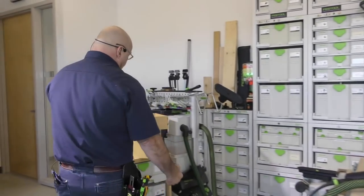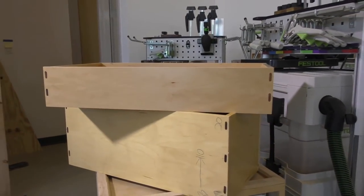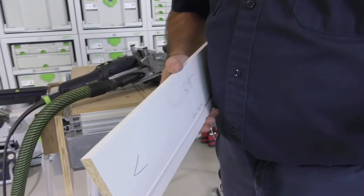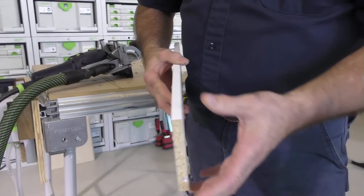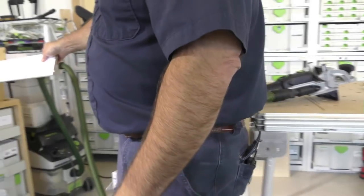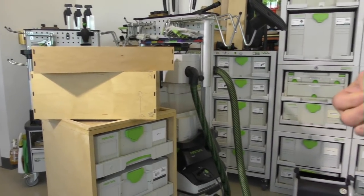So let's talk drawer boxes. This is a through tenon drawer box. I'm using melamine-coated material today so you can really see all the measurements and marks. You can purchase this drawer box material — it's 4 inch, 100 millimeter — and you can get it in 6 inch, 8 inch, in 2-inch increments here in North America. The nice thing about Festool Live is you can go back and review it on YouTube, Instagram, and Facebook. You can stop and start, so it's kind of like a little training program.